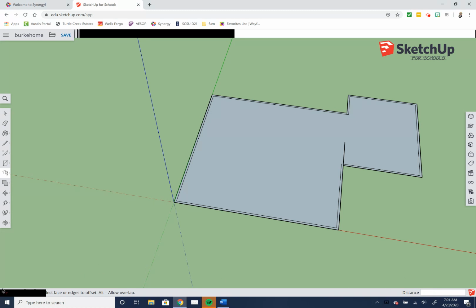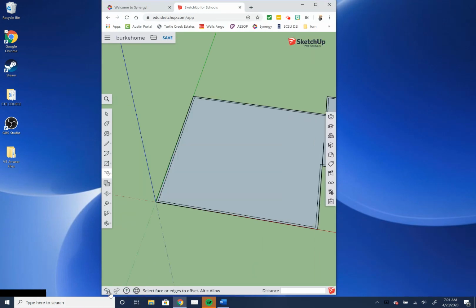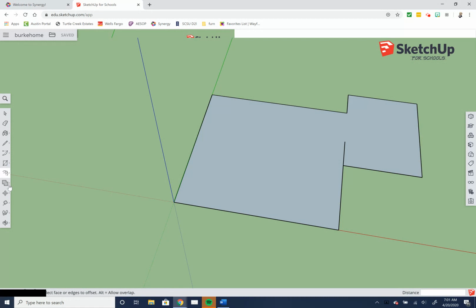Let's go back and do that again. Why is my back arrow missing here? Let's go back. Let's go back in here, and I am going to make my shape here. So let's do my offset again. Let's hit on the line. And I'm going to make my offset 1 foot. 1 foot. So I'm going to add some thicker walls.